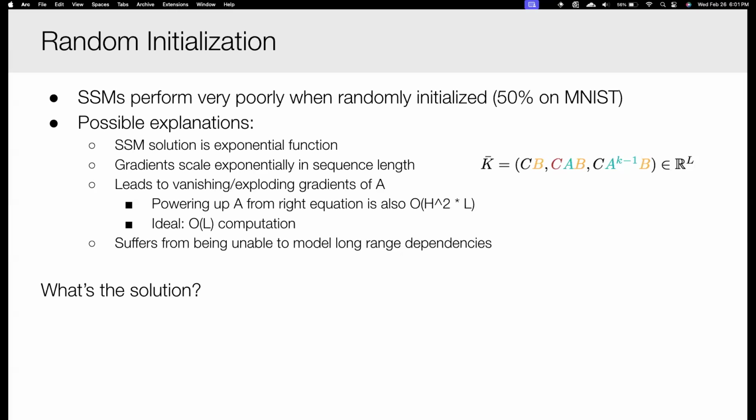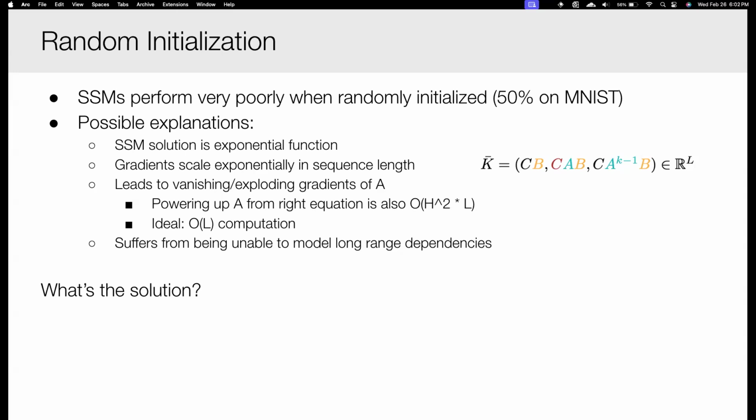The biggest and clearest explanation is that it leads to vanishing and exploding gradients in your matrix A, because you're multiplying A by itself many times, really fast. First it's CB, then it's CAB, then it's CA squared B, and so on, all the way up to A^K. And this can lead to vanishing or exploding gradients, right?